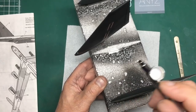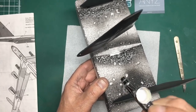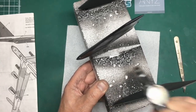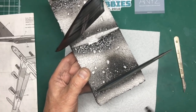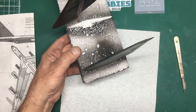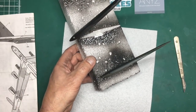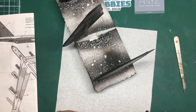This will also help to take away any edge where the masking tape has gone. Now, we're not really too worried about that on this model, because we've got raised panel lines where the edge of the masking tape is, so you're not going to get rid of any lines anyway. But sometimes it's good to very lightly rub over the edge of the masking, or where the masking was, with some very fine paper, just to take off the edge, and then give it a clear coat, and it makes it all look like one.